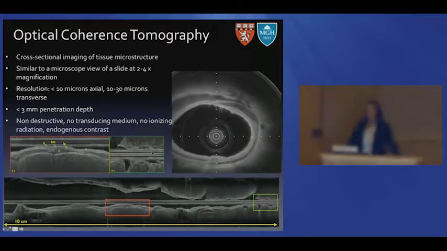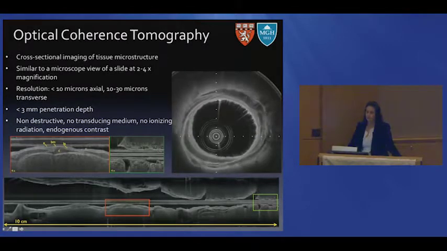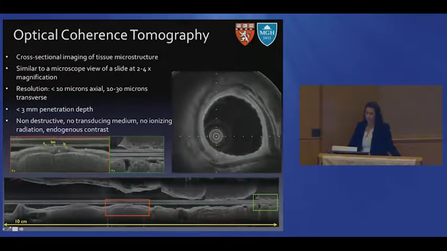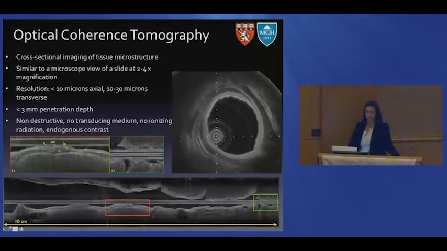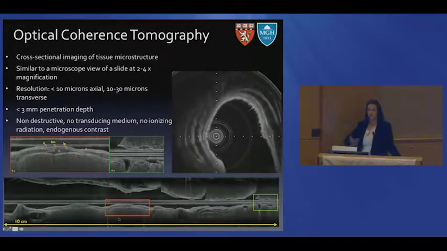And you can see we're looking at a longitudinal reslice here. You can see clearly through the airway wall into the surrounding parenchyma. These are the alveolar sacs, these dark regions here. You can see bifurcations here too. And as we pull back, this 10 centimeter pullback, we come up to some of the larger airways.